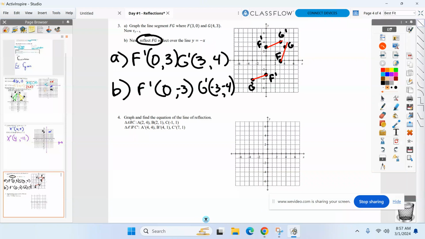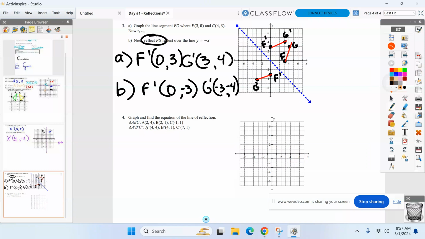And again, just a reminder, here's the line we just reflected over. So this one to this one. All right, definitely looks like it was reflected. All right, last thing, you're gonna do this one for me. I have been giving you the line of reflection all throughout class today. You guys will find it now. So I'm giving you the pre-image triangle and the image triangle. What line did I reflect over? And write it in the symbolic notation we've been using today, please.